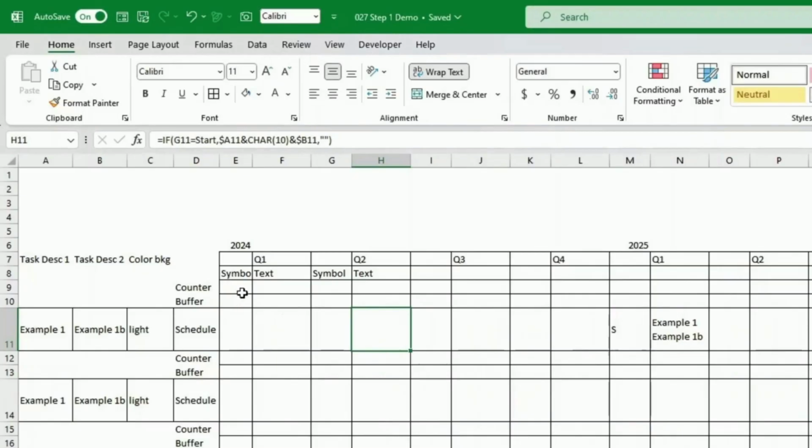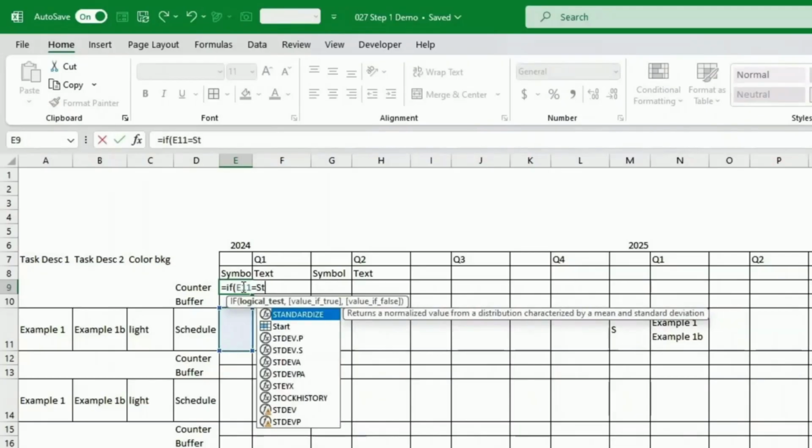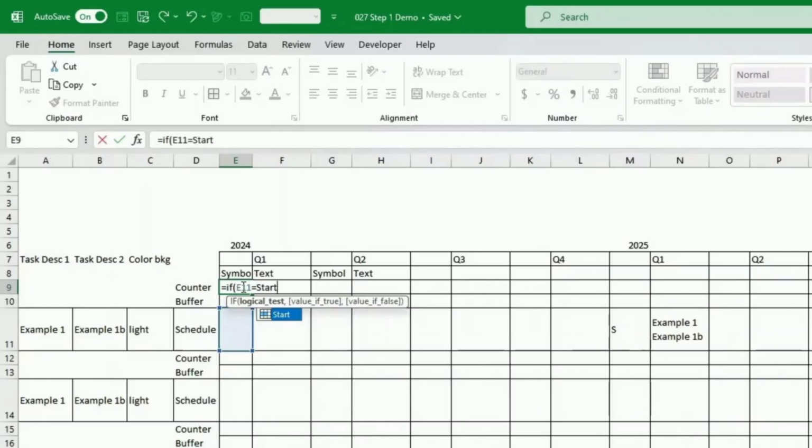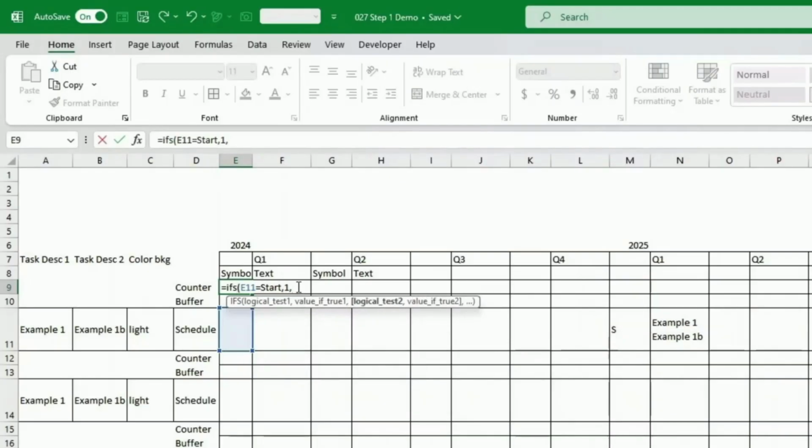Now we want to have a counter, and this is my second formula, so I was wrong. There is another formula after all. I want to have a counter that I will use to do my conditional formatting. So I create an IF with an S. If there is a start in a field below, I will put 1. If there is an end, I will put -1, and for the rest I will leave 0.